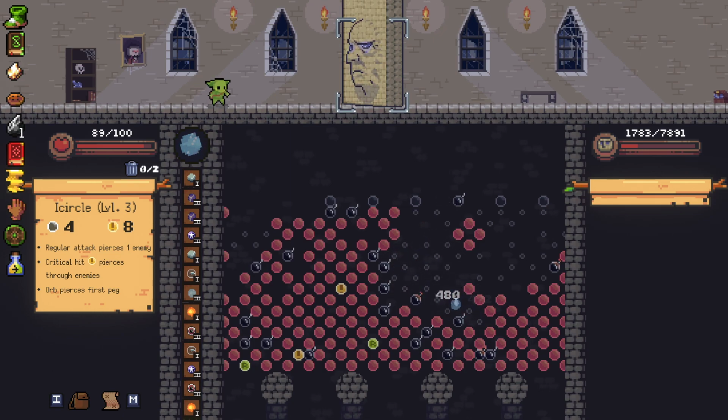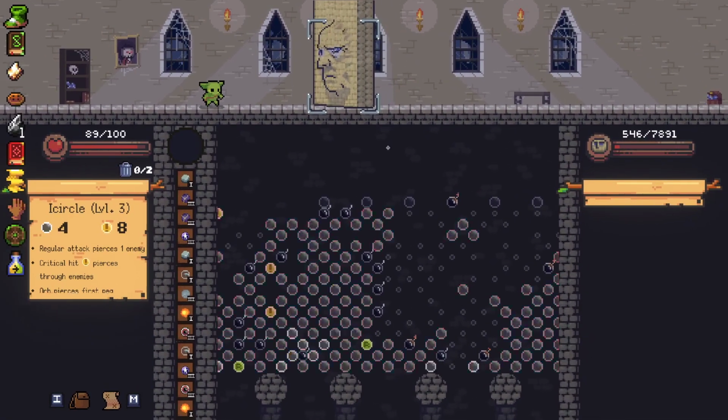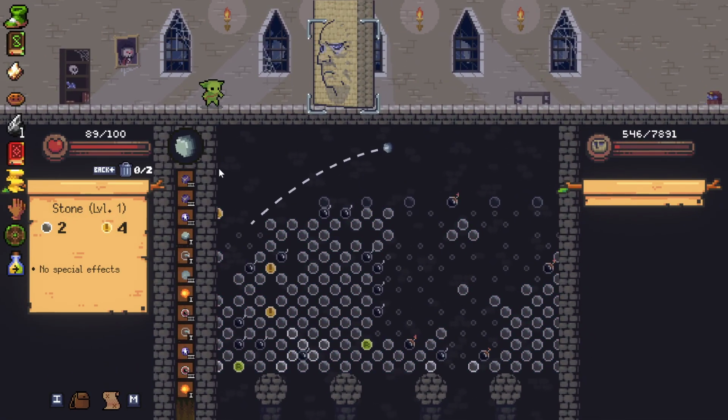Okay, we're getting up to 500 almost here. That's better. There we go. This is much more of the kind of turn that we need, and a lot of bombs. There we go. That's a good turn. That's a lot of bombs. Okay, now we're talking. Only need 546 more. This is much more doable.